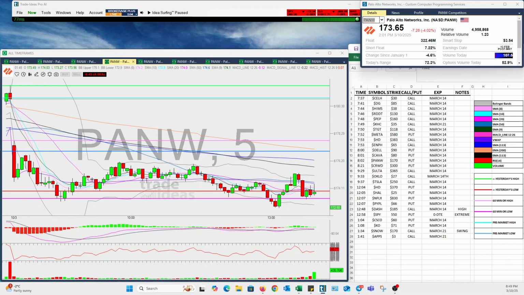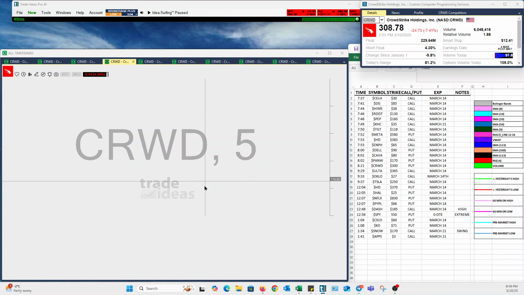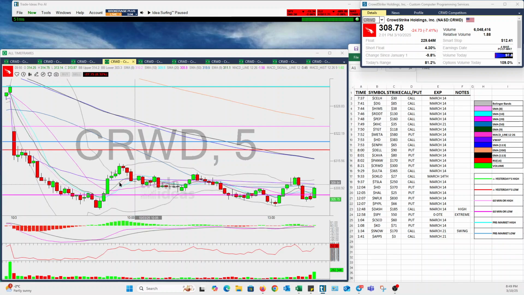Next we had CRWD, which is CrowdStrike. I believe, yes. Okay, so CrowdStrike, it was a put at 821. So we'll look at 821, which is right around here. Again, this one's the same way. Everything's in a nice downtrend. MACD is in a downtrend. It's a put that's called out, but again, you don't know how far it's going to keep going and where it's going to reverse.